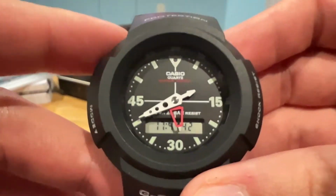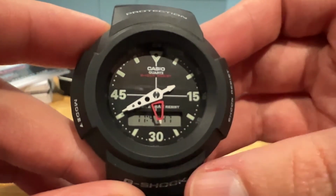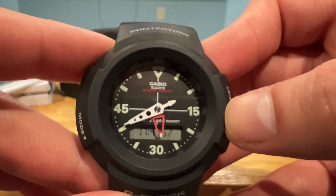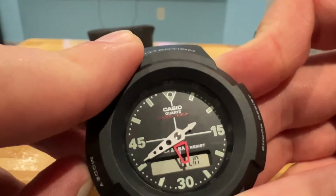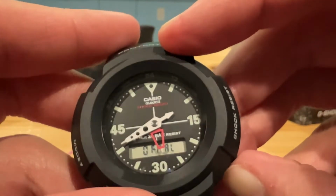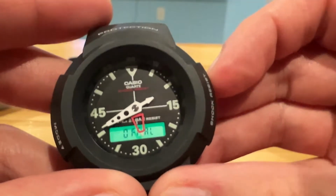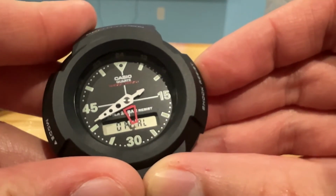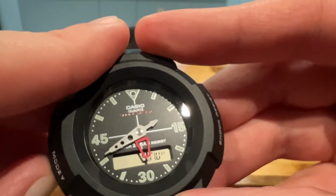Okay. You got your analog red, that's white, and this is the hour hand, and the white is the middle. The white is the minute hands. Let's look at this, shall we? You got your alarms. Off. No, that's electroluminescent backlight. I'll show at the end of this video, including the glowiness. Alarm. On and off. But I'm not using alarm.